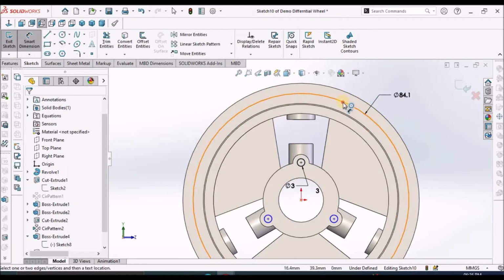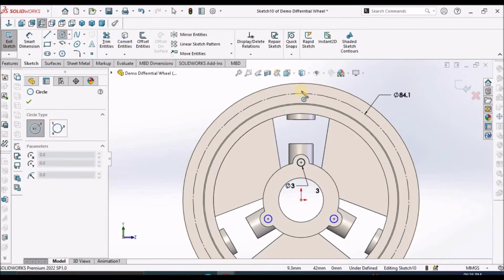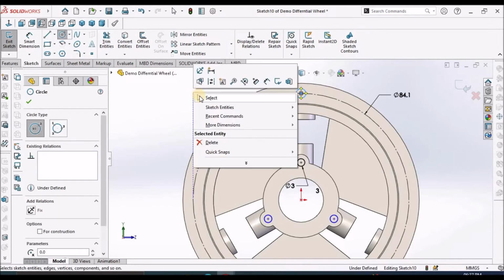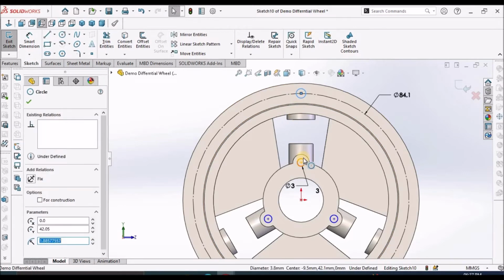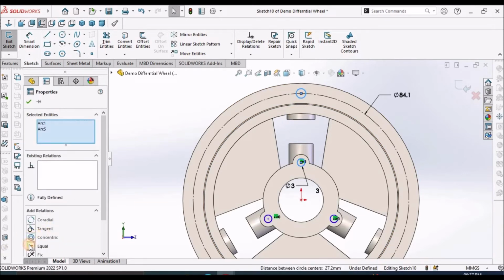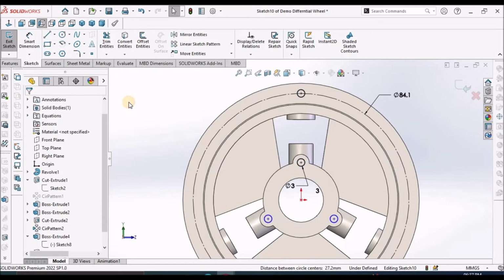So make this construction. Now draw one circle at this point. So here instead of dimensioning we can select these 2 circles and make it equal. Now once again create a circular pattern.